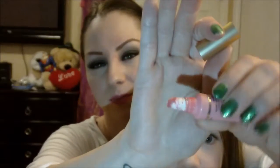The next one is the Too Faced Melted in Melted Peony. Love it. Can you notice a trend? These pinky, almost nudie type colors are definitely my favorite. My favorite part, besides the color of this, is the packaging. I love the design of that tip, that spongy tip applicator. It's great. I have this in my purse also.